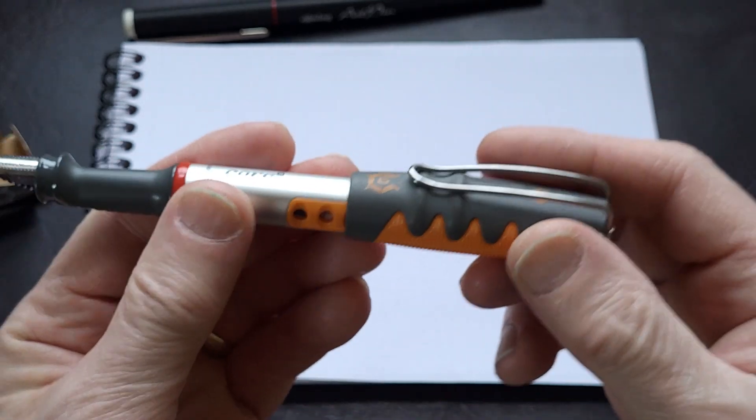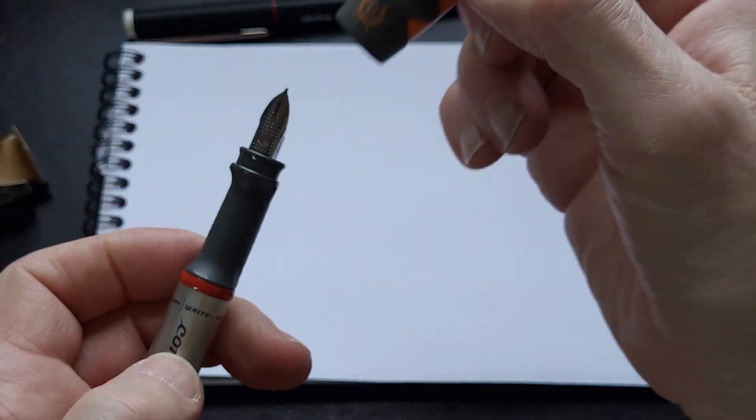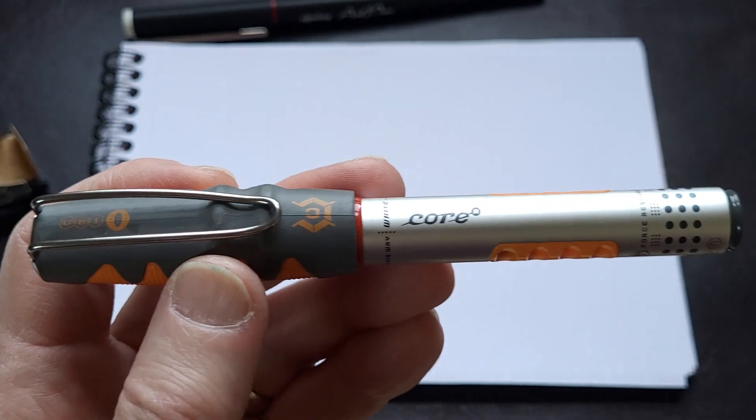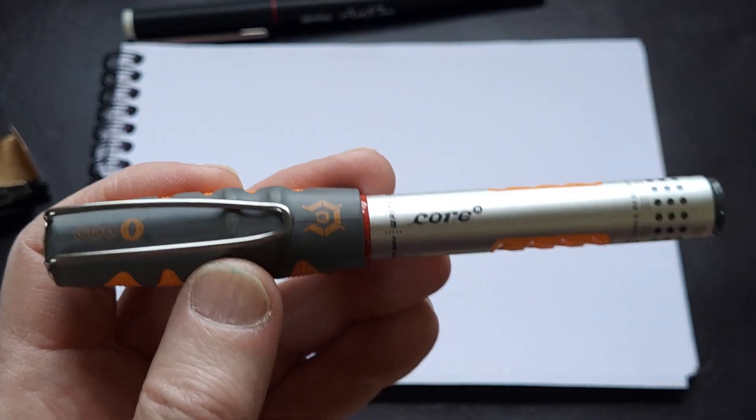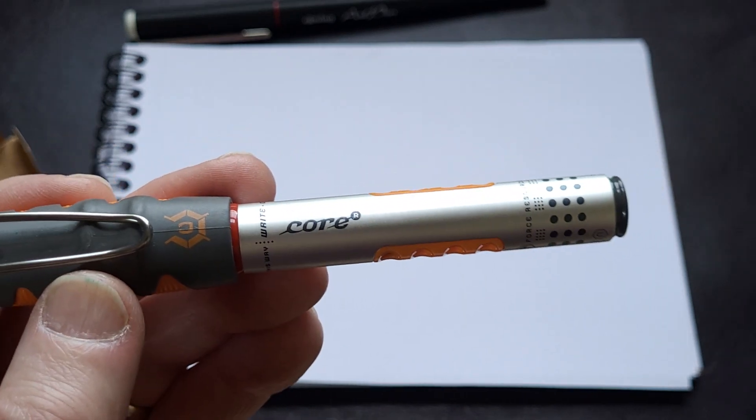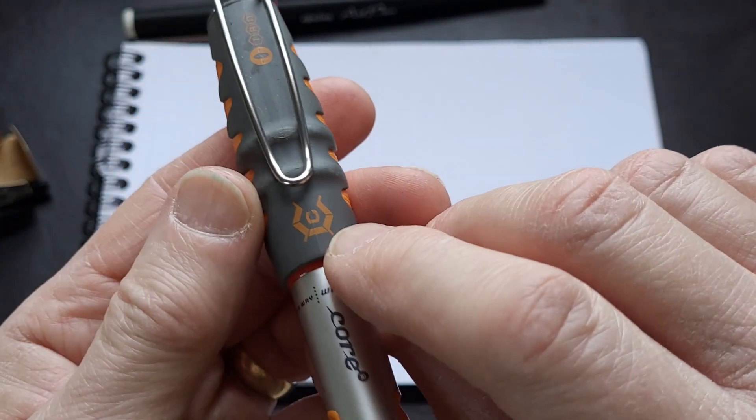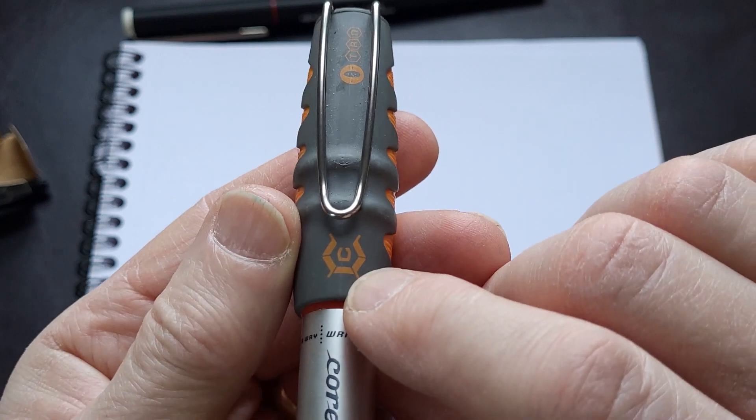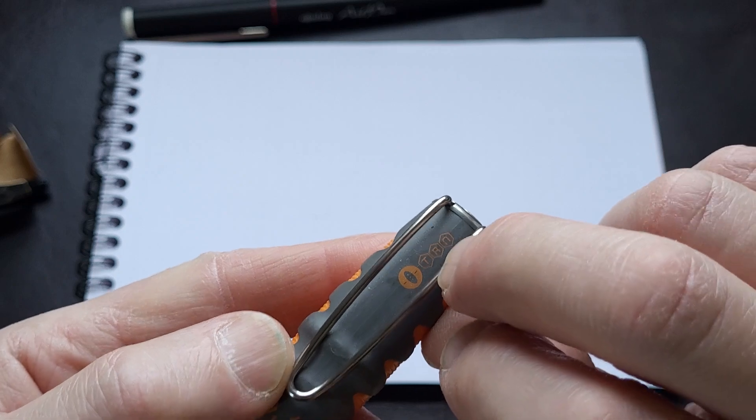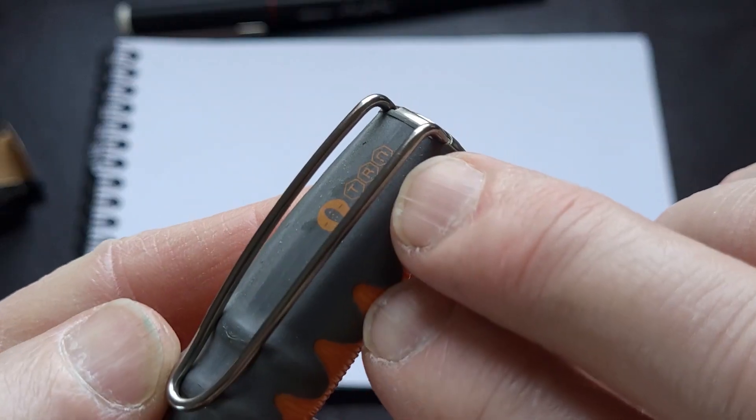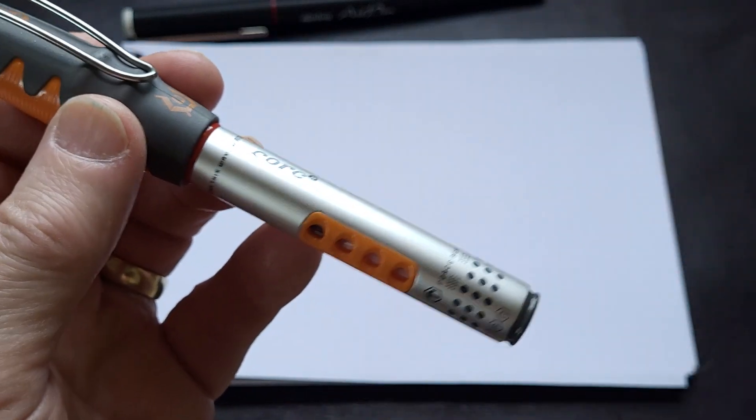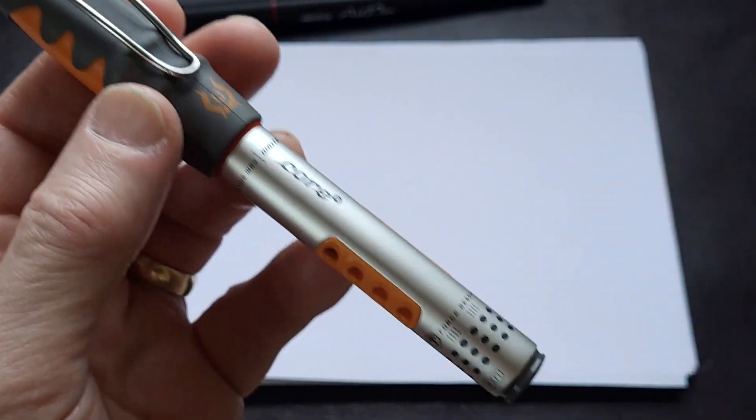But anyway, interesting stuff about this pen. There's all kinds of little logos and marks all over it, which puzzles me. It says Core. And when I look at that type, I think of toothpaste for some reason. There's a logo right here. I'm not too sure what that means at all. And there's another one up here with little letters. You can't really see it too well. But yeah, there's little bits of logo and type all over this pen.